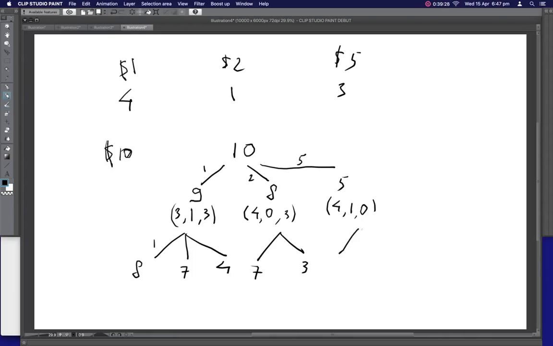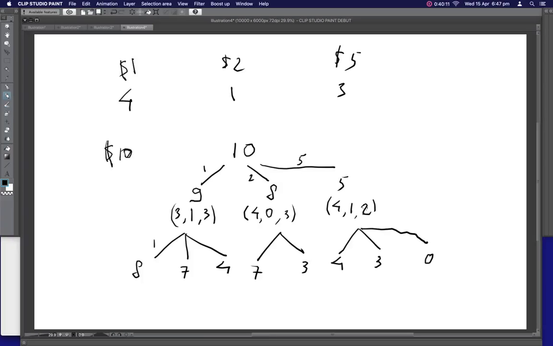And here we can only get a value of 4 or a value of 3 because we have no $5. Oh, no, sorry, it's not 0, it's 2. Right, so we can also go there, and that's it.